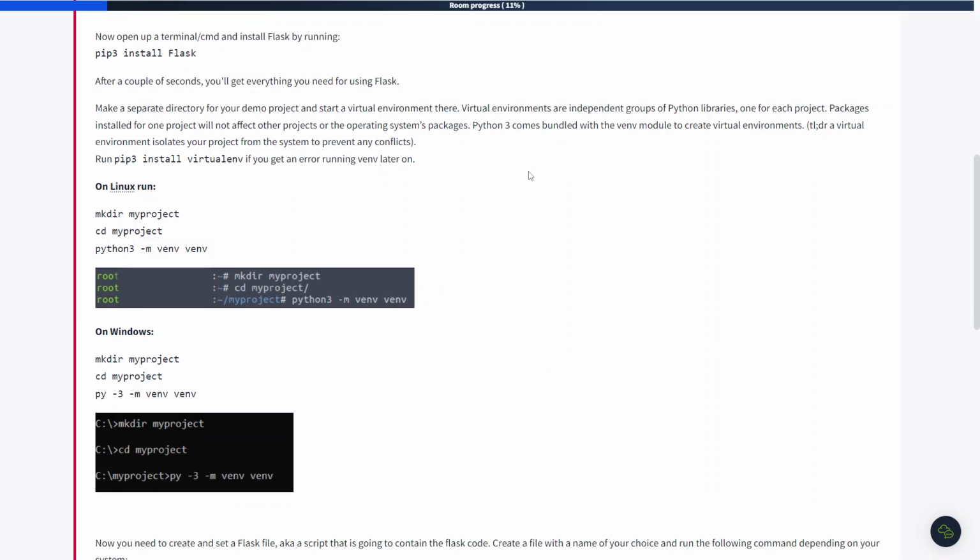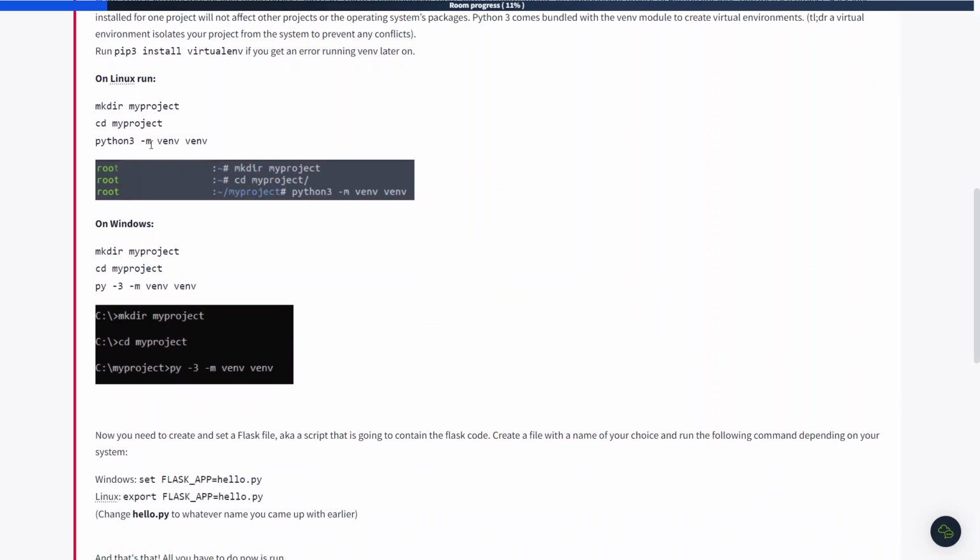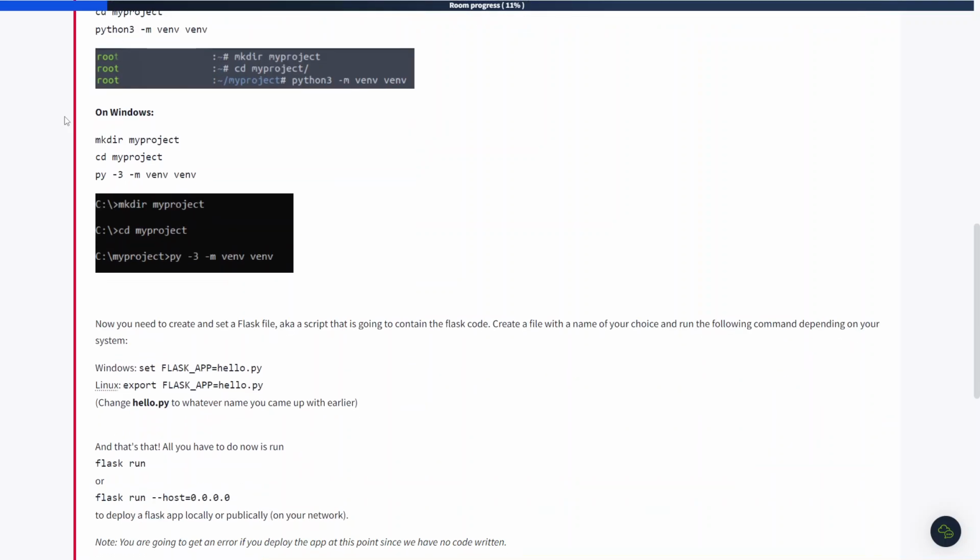So for a TLDR, a virtual environment isolates your project from the system to prevent any conflicts. Run pip3 install virtualenv. If you get an error, try running venv later on. In Linux we run mkdir to create a new directory, cd to go into the directory, and python3 -m venv venv to create a virtual environment named venv.